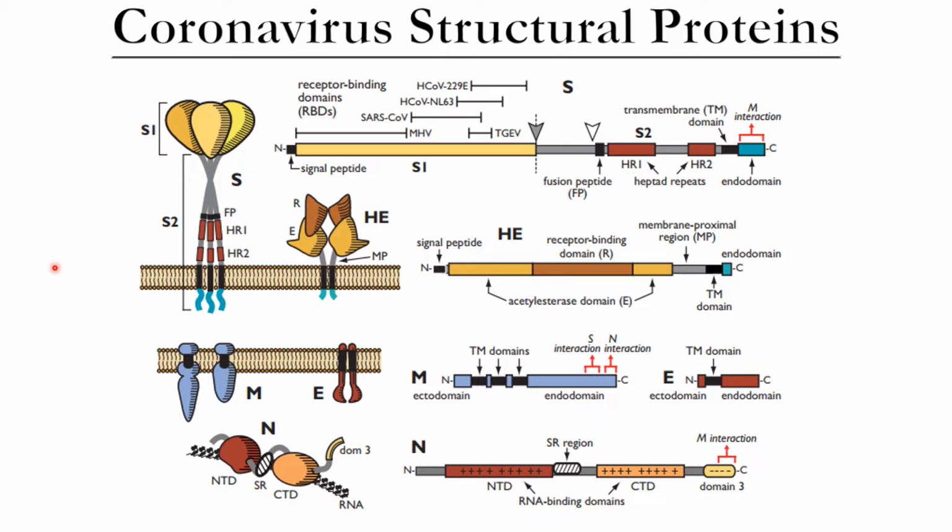Residing in the interior of the virion, the N protein is the sole protein constituent of the helical nucleocapsid. Monomers of this 43 to 50 kilodalton protein bind along the RNA genome in a beads on a string configuration, common to other helical viral nucleocapsids. However, unlike the nucleoproteins of rhabdo and paramyxoviruses, the coronavirus N protein provides little or no protection for its genome against the action of ribonucleases.